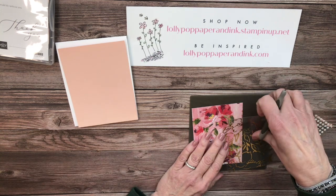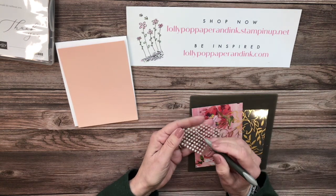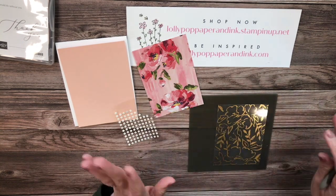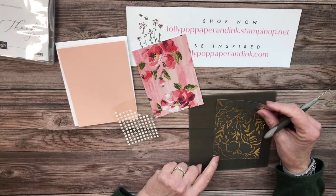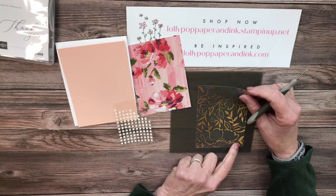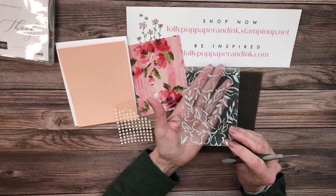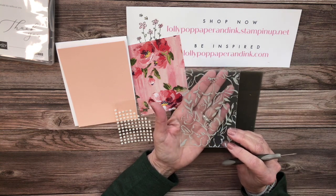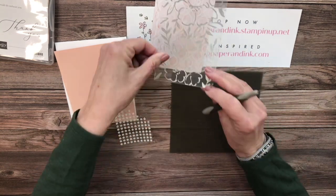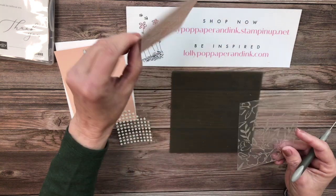Now I use glue dots. I have used the regular or mini glue dots before, but I have found these are a little bit smaller, and so they would enable you to not notice it as much. Not that you really do notice it at all, but when I put them on here, I try to find a spot where the gold is there, so that covers it up a little bit also. On the other side, you can see it's silver, which is a beautiful pattern also, as a silver overlay. It just doesn't match totally on here, but I think another card that I did, I just put it right on top of just a neutral background, and that looked beautiful also.